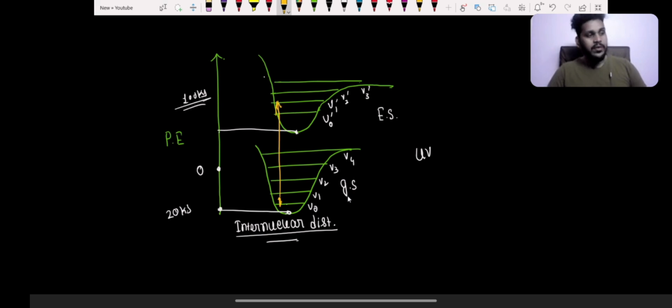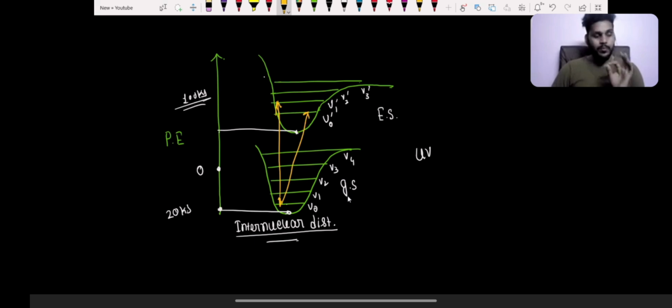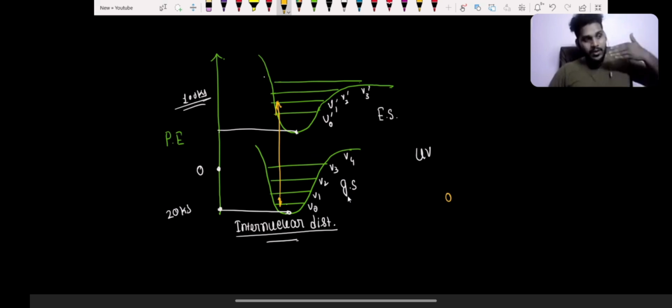to the excited energy level. You know that electrons can only take a jump which is perpendicular. It cannot take a jump like this, from here to here. This is not possible. It has to always be a perpendicular jump. So guys, from where to where is the jump happening? The jump is happening from the ground state, level 0, to the excited state, level 1. Okay, this is the jump which is happening.